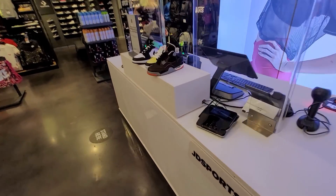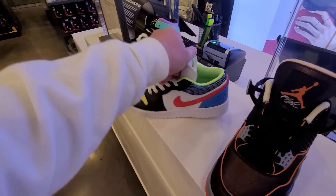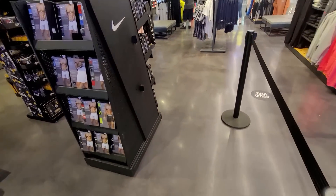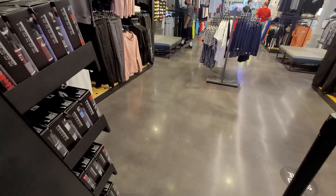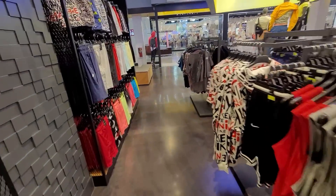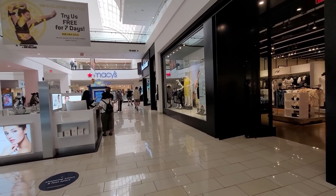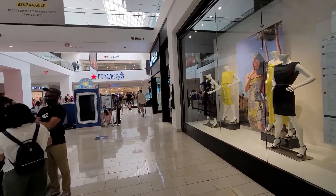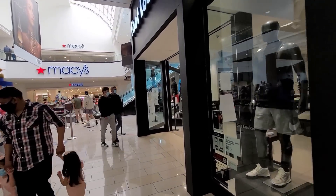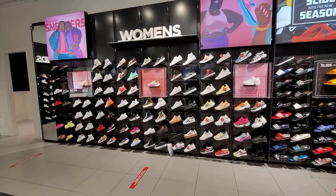They still got these in a big size, got the Starfish for the women, and some donks. This one's a preschool — oh wait, this is a grade school. I've never seen that one. They got grade schools of those too. Let's go check out another spot. Checking this Foot Locker — see if they have anything interesting. I doubt it but worth a try. Then we're gonna go to Nike because I'm meeting with the homie there.